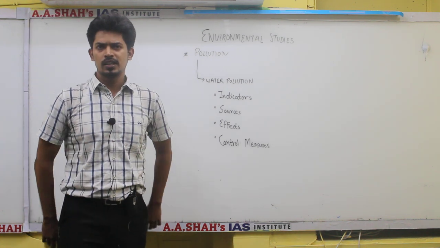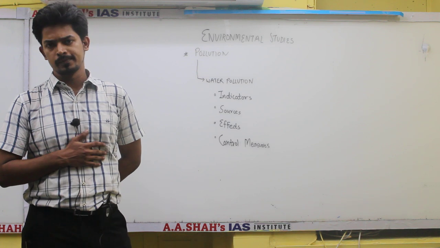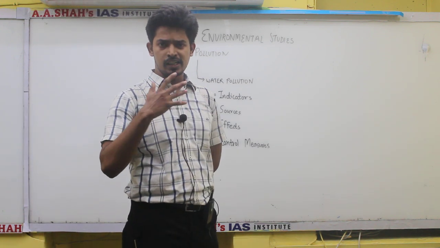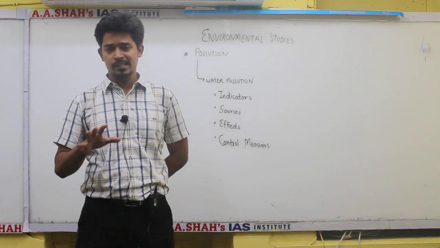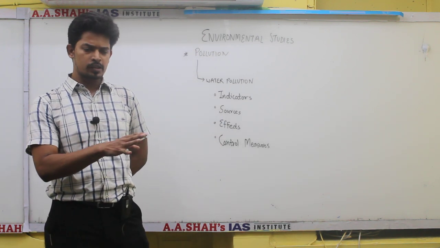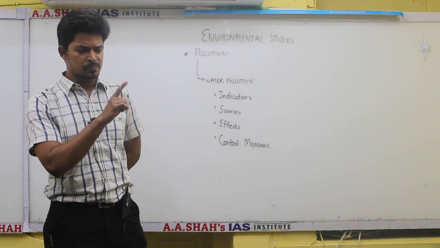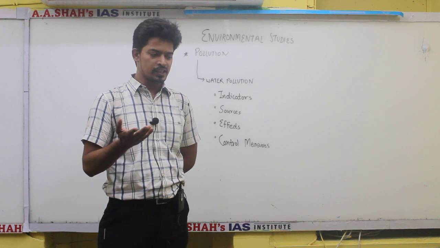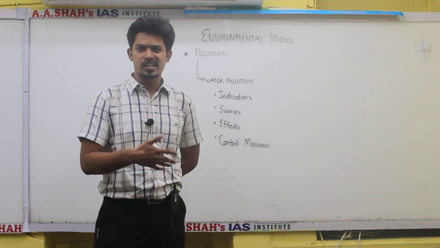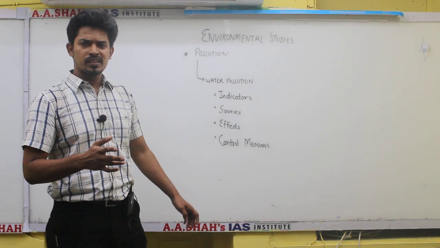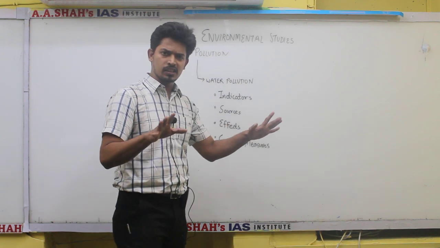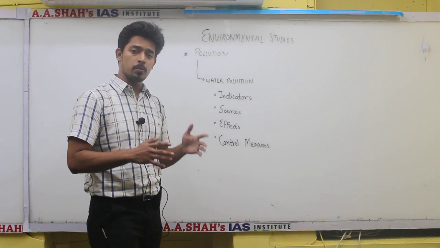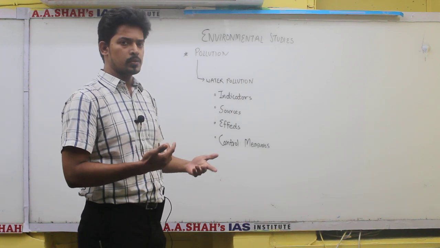So let's start with the indicators of water pollution. First, how do we understand whether the water is polluted? Through preliminary physical observation, we can say that water is polluted if it is black, if it is stinky, if there is no aquatic life, if we see dead fishes lying around. But these are physical evidences and we need something technical and scientific to collaborate on.